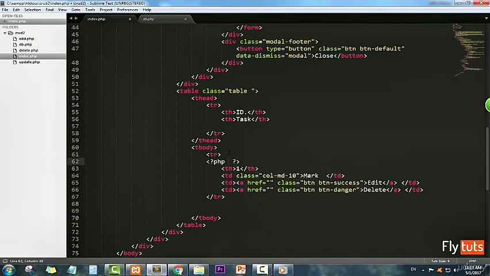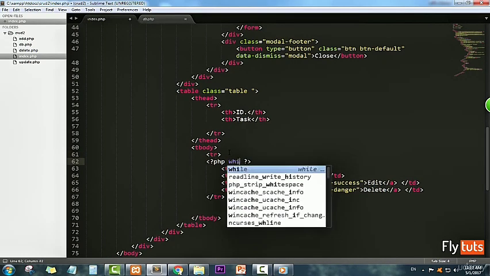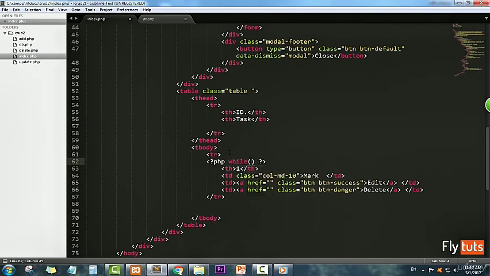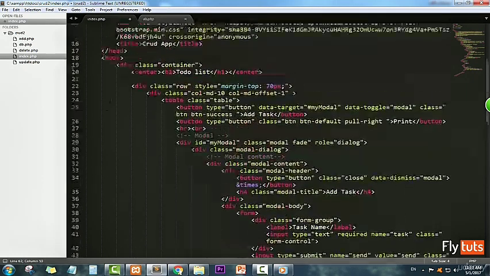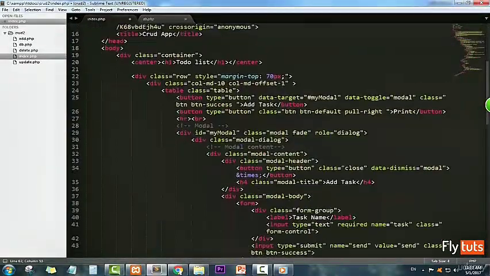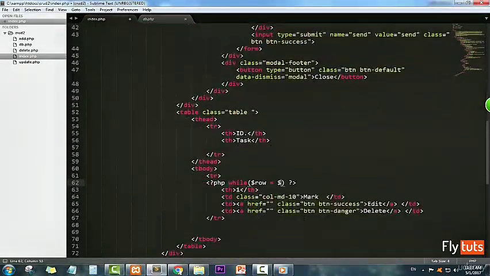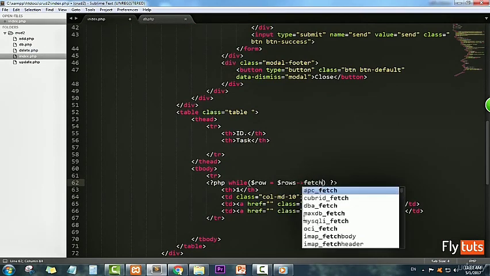Okay, let's make PHP while. We will create a row variable equal to this variable we created, rows, fetch associate.